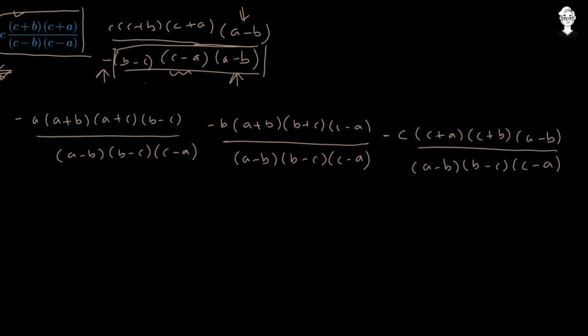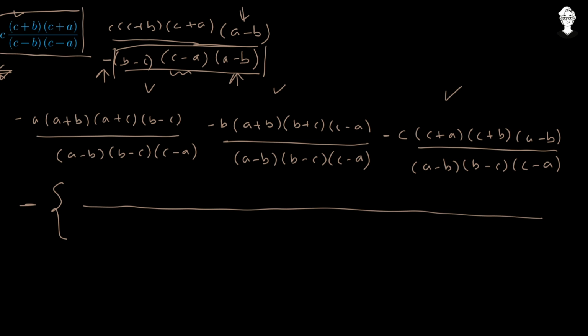So here you can see that I have modified all the three terms so as to get the same denominator in all of them. Now the second common thing that I can observe is that all the three terms are negative. So I can take a negative sign common, divide, and a common LCM as (a minus b) multiplied with (b minus c) multiplied with (c minus a).